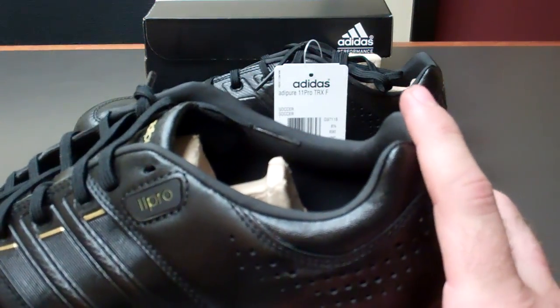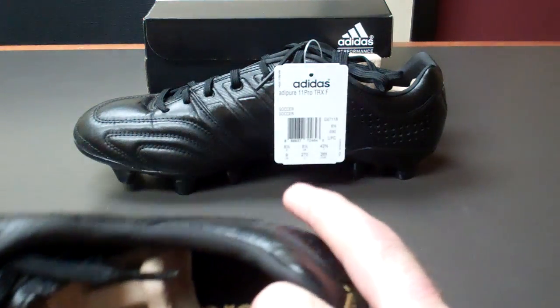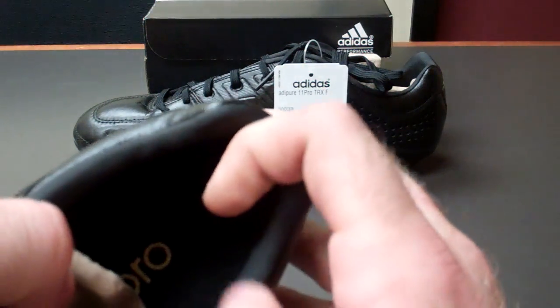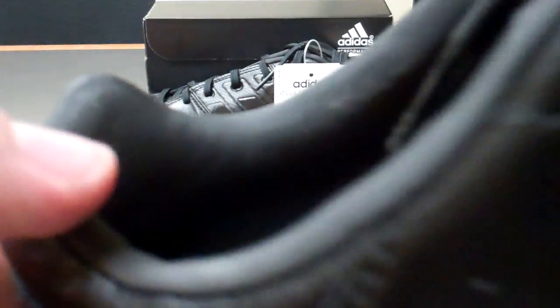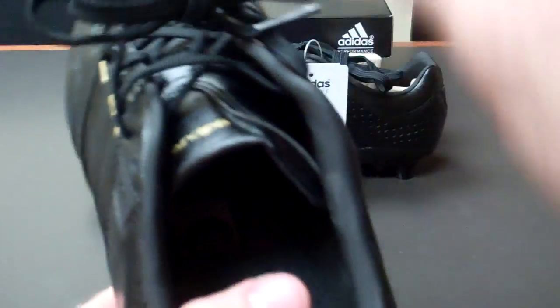Definitely a cool feature. Moving on to what they got as far as the lining. They got a synthetic suede lining throughout the boot. As you can see, let me take this out, give you a better look. What they call the suede lining, very soft heel cup, pretty comfortable as far as where it sits on your foot. I didn't find any real problems with that, very comfortable as far as the back of the boot's concerned.